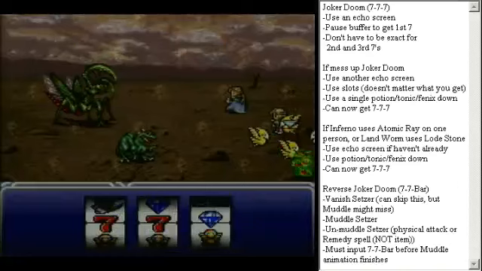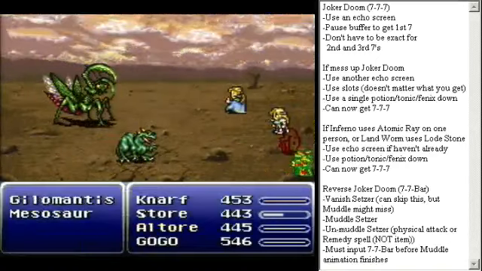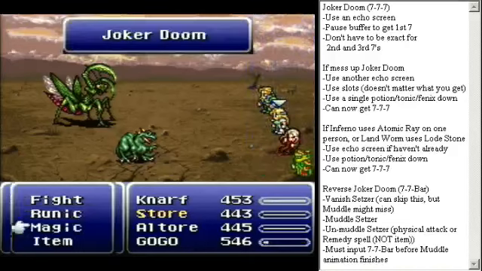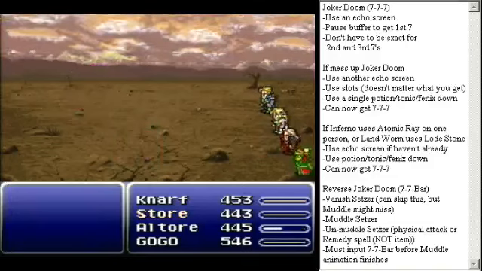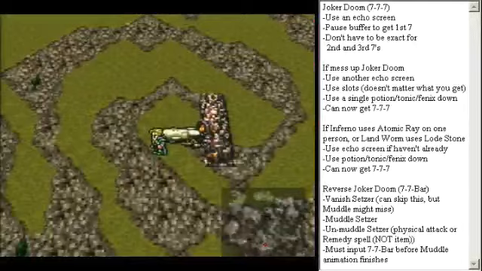Okay, so this is the bar that I usually get here, the first one you come to, right after the diamond. So that's one thing that makes it tricky. You have to input the 7-7 bar before the muddle animation finishes. And there we go. So that's the reverse Joker Doom.